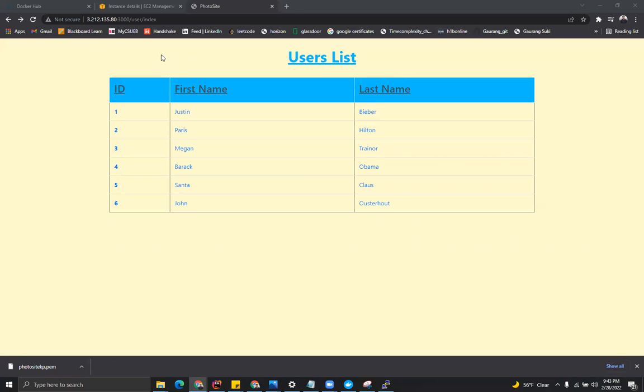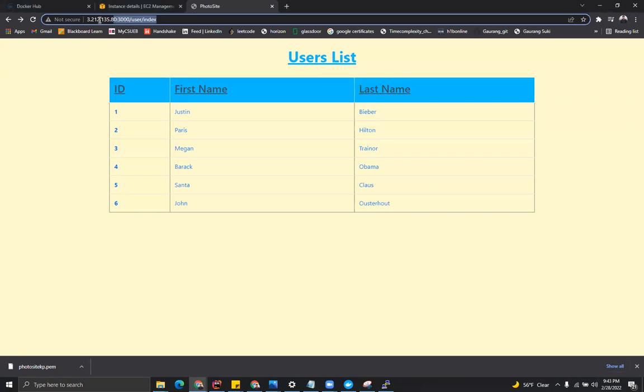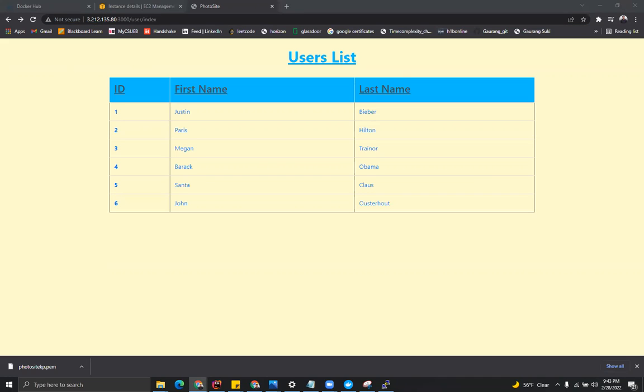So it's working perfectly fine. So we can use this particular IP address and then we can try to browse the same thing in a mobile or a different browser. So that works. So by this, I think we have successfully deployed the application in AWS.